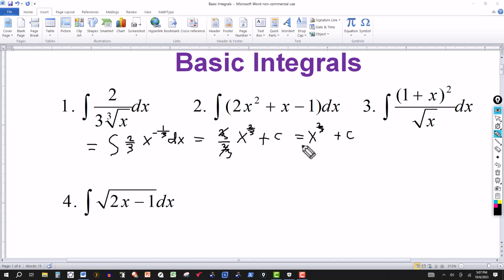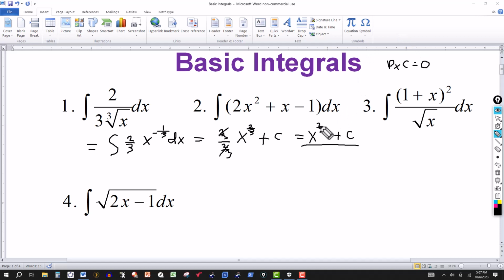So notice you can also check your answer on these by just computing the derivative. If you take the derivative of this expression here, the derivative of a constant, c represents a number. So that's one of the formulas. If you have the derivative of any constant, 2, 3, I just call it c, that's going to be 0. That's why we always include a constant when you integrate, unless you're evaluating a definite integral where you have limits of integration. There you don't need the constant, because the constant eventually cancels when you do the subtraction.